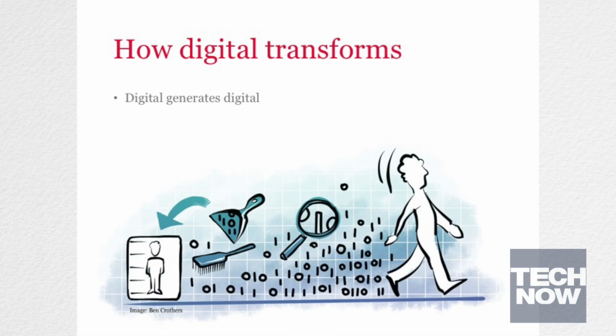We also know that it generates more data. Every time you click on your database, you've created more data for another database. We're in this loop. We're in this process now. We just keep creating more and more of it. And when you're collecting it from people, you have to think about this. It's not a one-off transaction. You're now in a life cycle of a relationship with people.